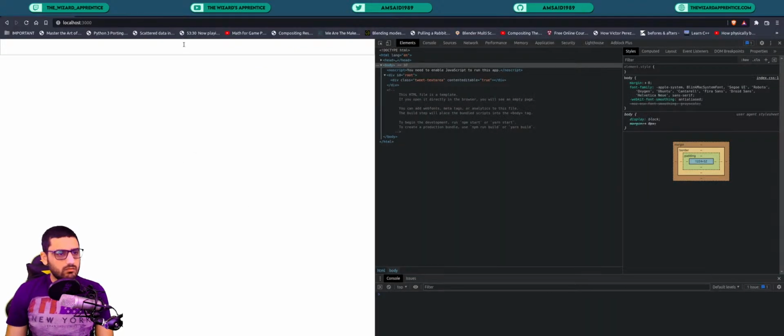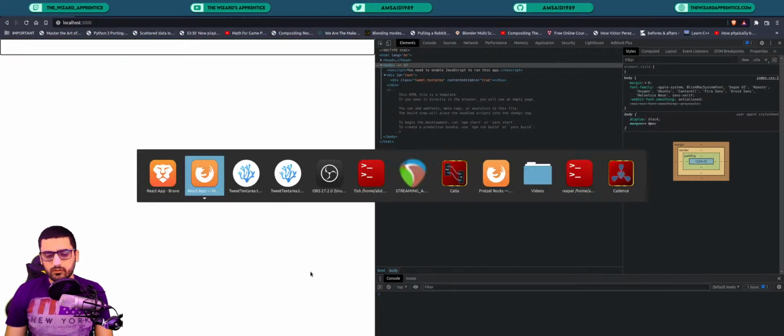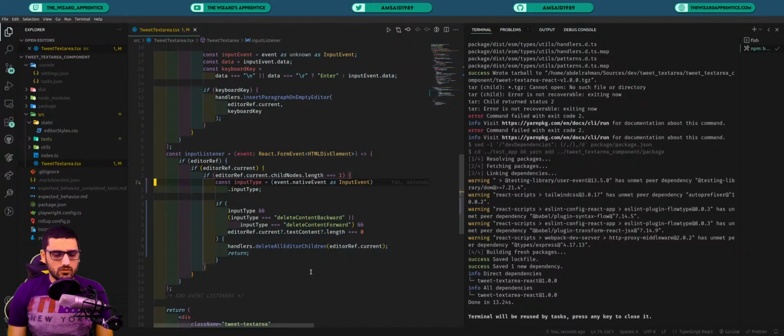And the same thing happens in here. If we do this and we do this again, as you can see the editor now is empty, it doesn't have any child nodes inside of it. So that was one issue that we've addressed.